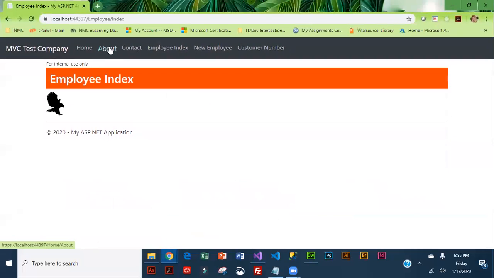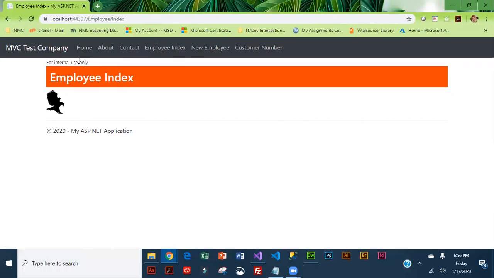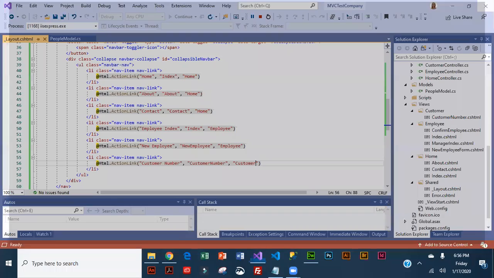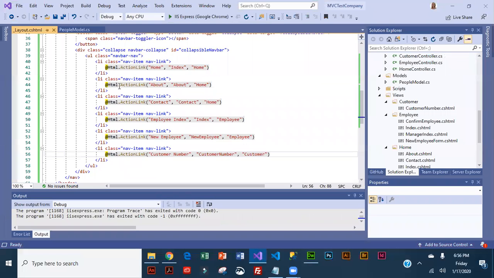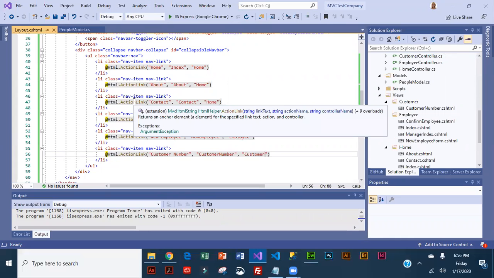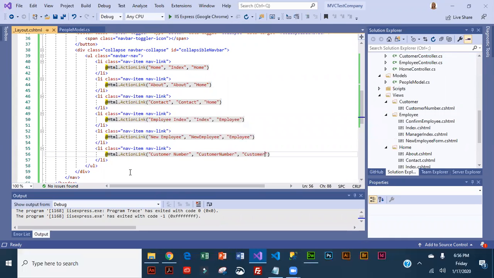Now, if you think that these are too close together, remember, you can style with CSS, and you can add either a margin on the right-hand side or some padding. That'll give you space. I'm going to close out of here. And so at this point, we are pretty much done with this app. Our next step is going to be to get this into GitHub. And the next video is going to show you how to do that.